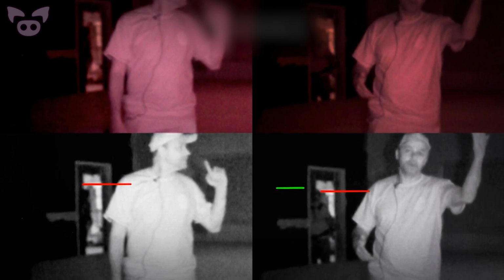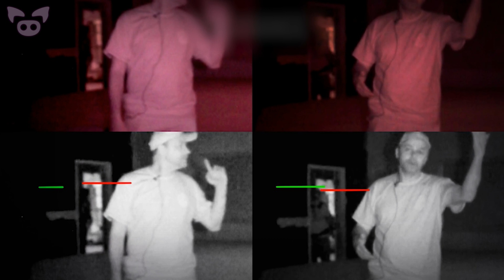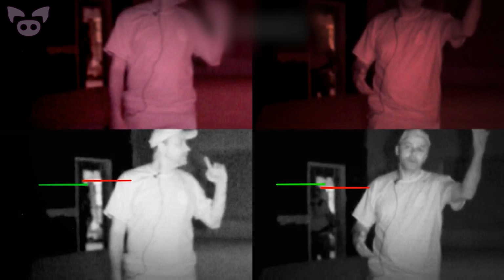Furthermore, the crew member seems to be noticeably taller than the mysterious shadow figure. Here's where the top of Phil's head is, and here's the top of the head of the figure on the left. Based on this comparison, you can see that Phil is almost a full head taller than the figure on the left. So who, or what then, could it be?